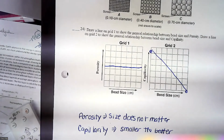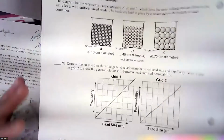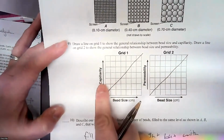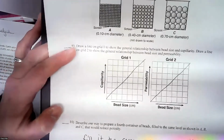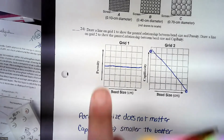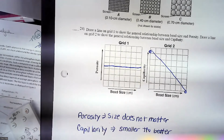A lot of people just assumed that was the same question that was on the quiz because it looked the same. Not gonna lie, I'm just gonna put up this one, and this answer isn't correct, but this is the one from the quiz. I switched the titles, or the labels, I should say. So it wasn't the same one off the quiz, and I'm sorry, but I did that on purpose to mess with you, to prove a point. You all knew this, but then when you went to the graph, you just did what your gut told you. Your gut was that it was the same as the quiz. Right?